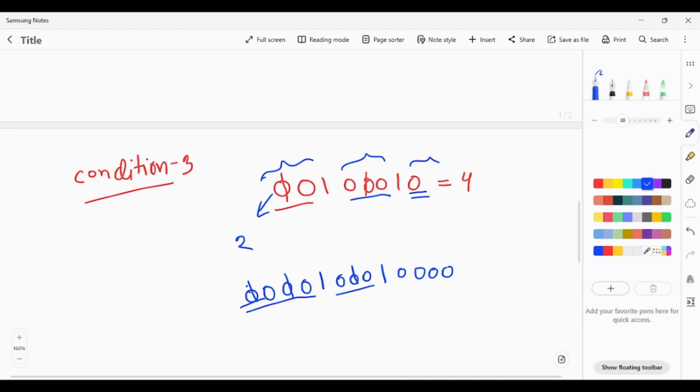So for the first segment of zeros and for the last segment of zeros, the modulus of the number of zeros here, let me write down the equation for this. If this is 2, then we'll have to add one more student to fulfill the condition. So these are the 3 conditions that we will have to consider to solve this problem. Let's look at the code part.